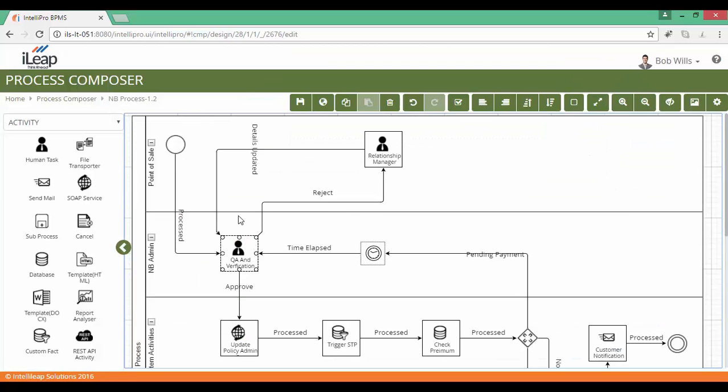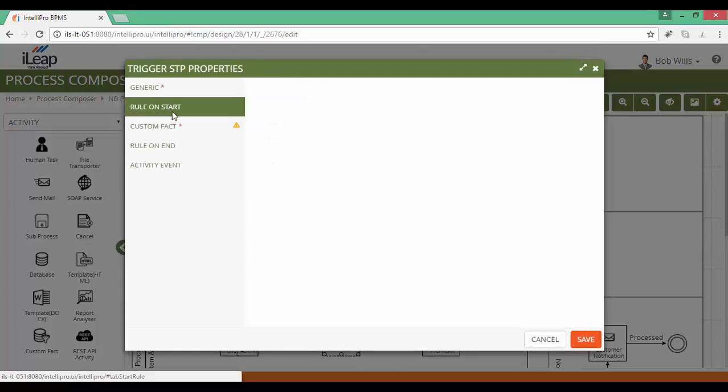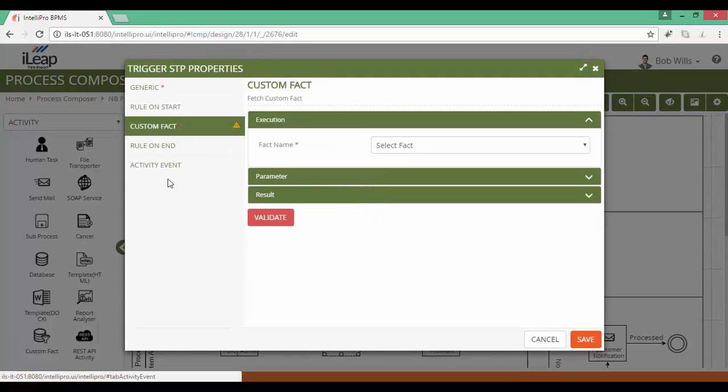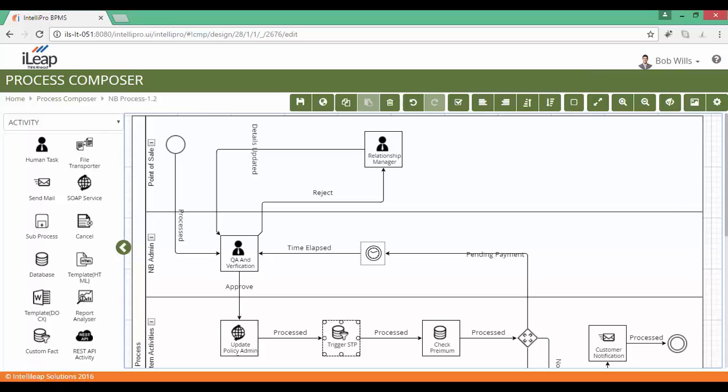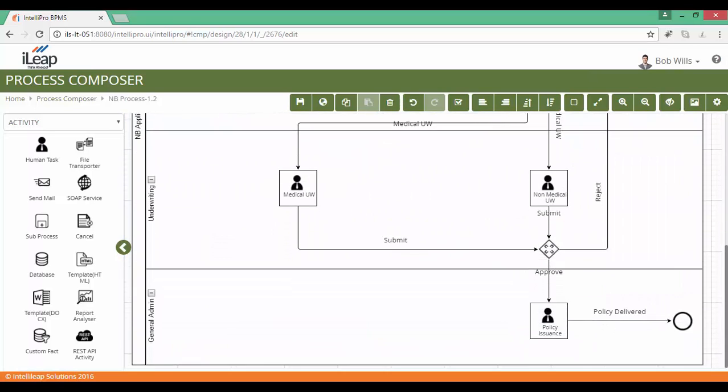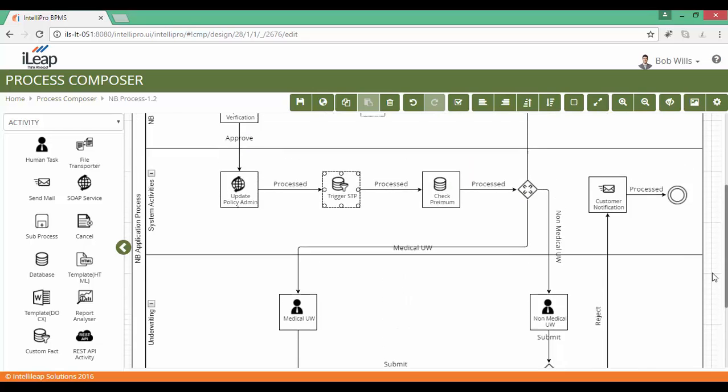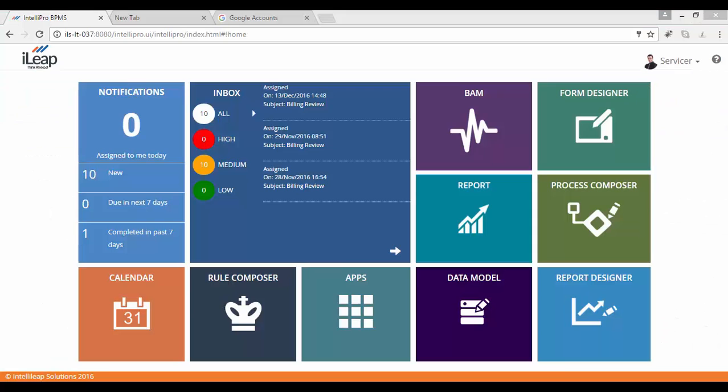You can configure various properties based on the activity type. Do this for all the activities in your process. Once done, you will have to save and publish the process.